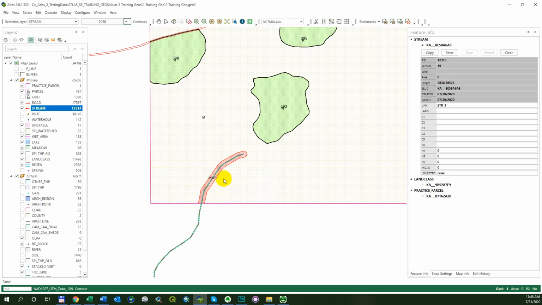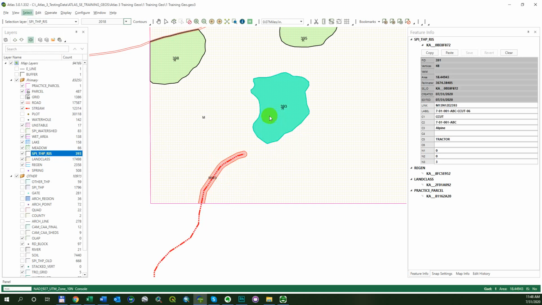There's left and right buffer, which can be useful if you want to buffer on the inside of a polygon. So spend some time with buffer, make a few buffers, delete them, and get used to working with that tool. Maybe do another split overlay on something. Go ahead and just split an overlay. Edit geographic split overlay. You can use any feature you want.